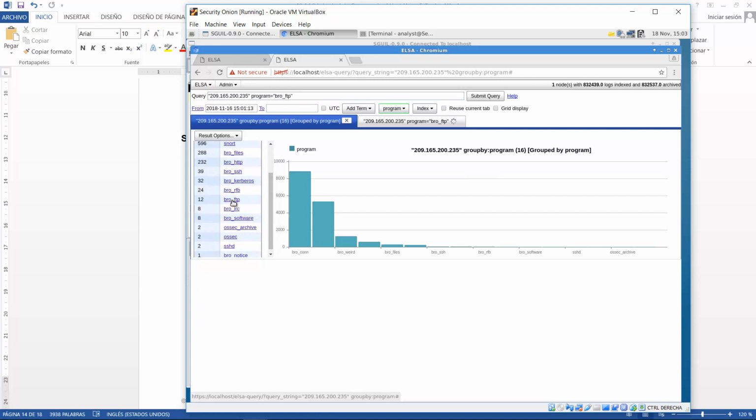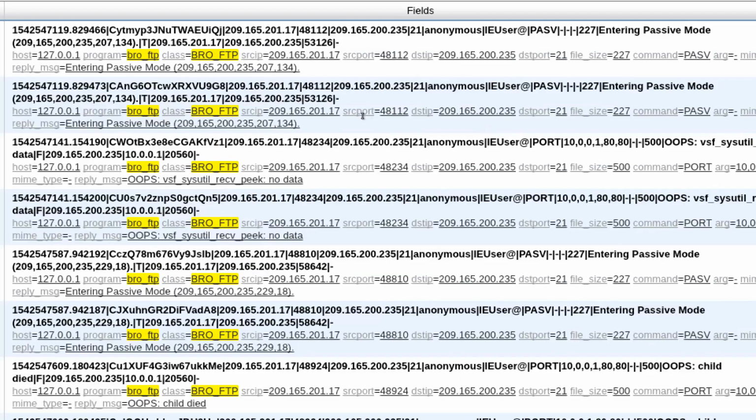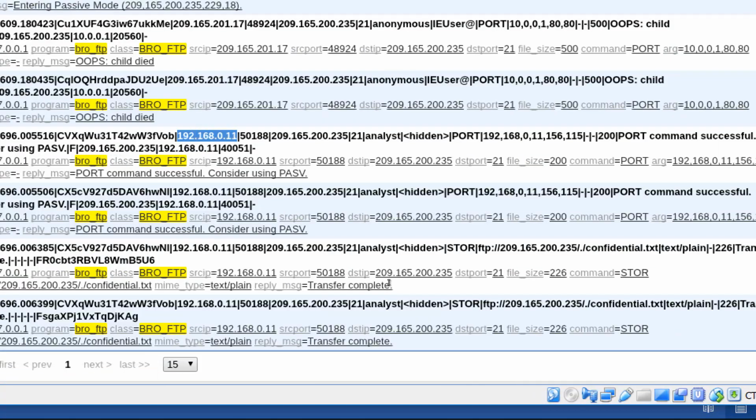This Kali Linux is trying to access Metasploitable server using an anonymous user on port 21. Okay, and CyberOps workstation virtual machine is trying to access the Metasploitable server on port 21 FTP port with the user analyst.